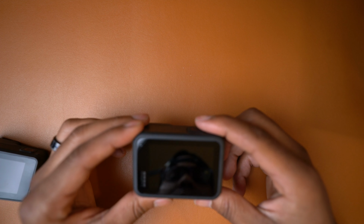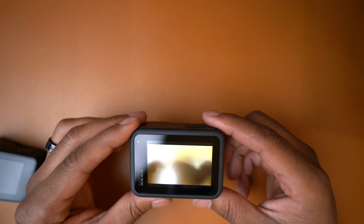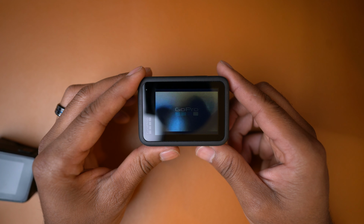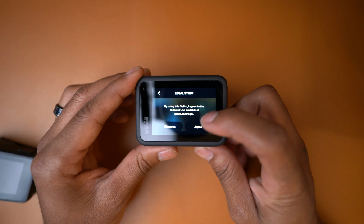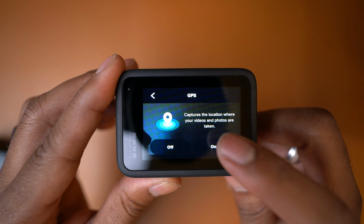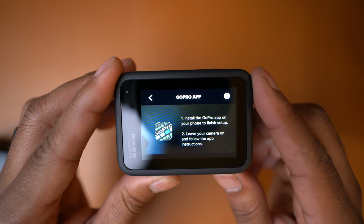So I'm going to go ahead and hit that power button. Let's see what pops up here. I don't know if the battery's even charged. You get your beeps in there. GoPro. All right, sweet. Now let's see what it tells us. English, obviously. Sure, legal stuff. I love how they put the legal stuff in there, literally legal stuff. Agree, sure, who actually reads that? GPS, sure, why not? GoPro app, so it is going to require me to go through those steps.